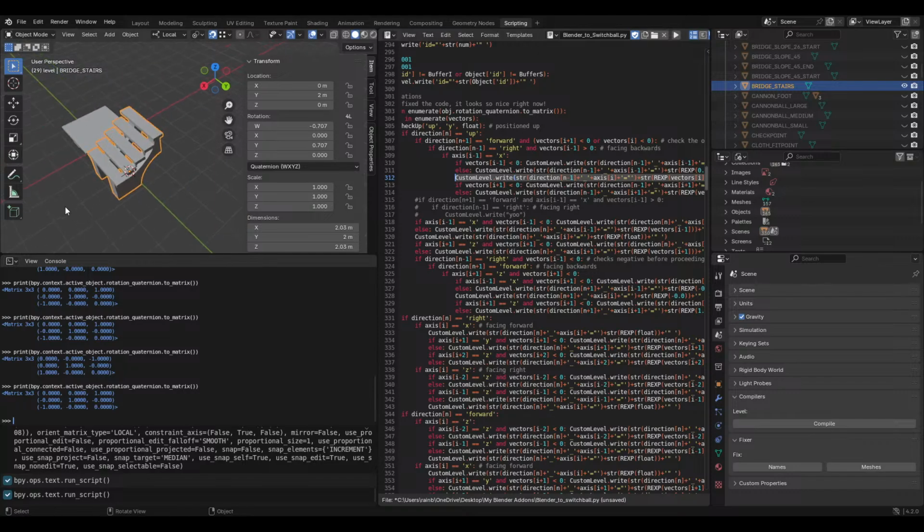I swear we had it to where it's facing left and it wrote down the right vector, but no, it's not writing down the right vector. I think it's that thing there.